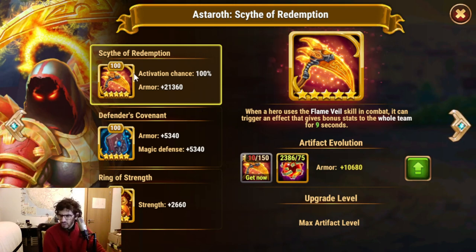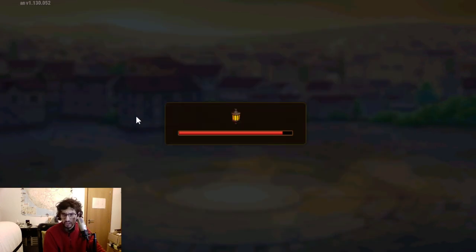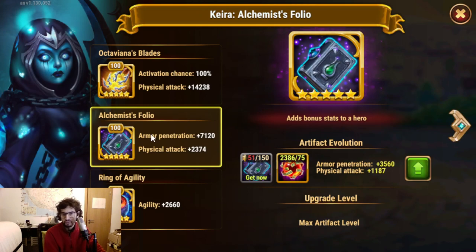And so if you give him the weapon, in this case, give him the armor from the weapon, you can, for example, with either Orion or Kira, focus instead on the book, giving, in this case, a magic penetration attack to Orion. In the case of Kira, give armor, penetration, and physical attack, right?